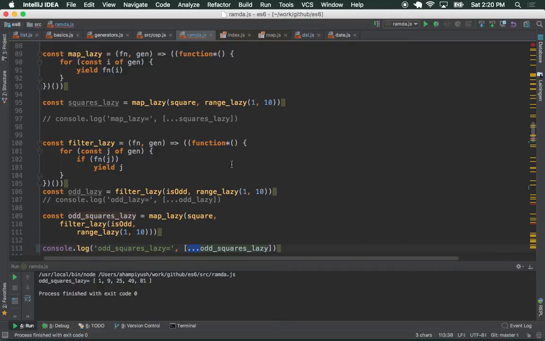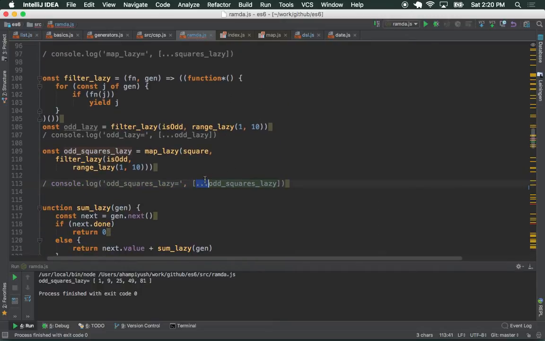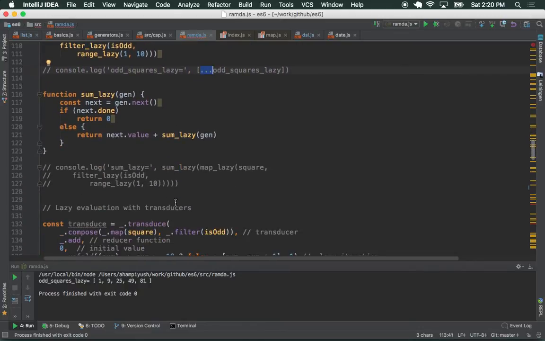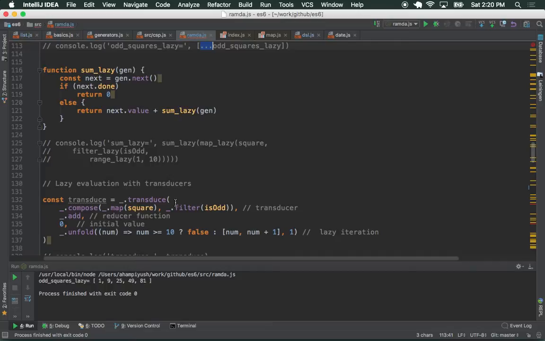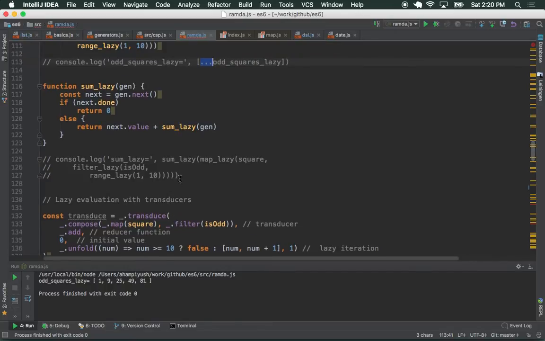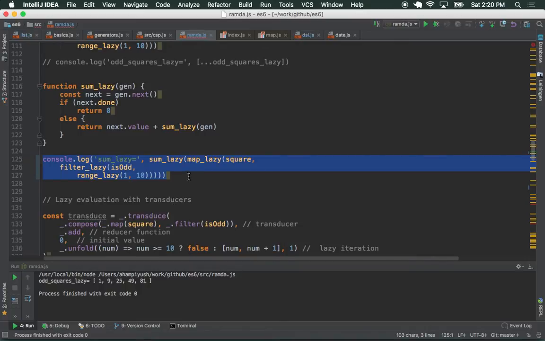Okay, so that is how we do the lazy computation using the ES6 generators. You can also do a lazy sum. Because it only produces a simple value, it doesn't have to be a generator. It could be a generator if you'd like to pass that value on to a next generator, but in the normal sense it's a reduce operation, right?